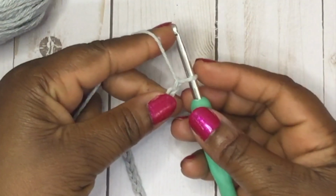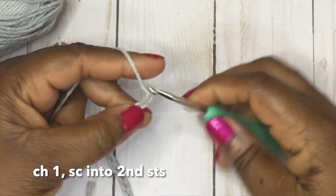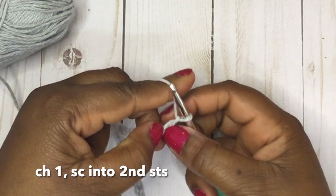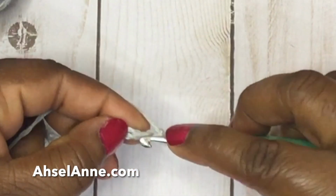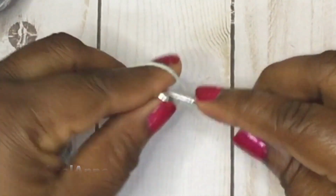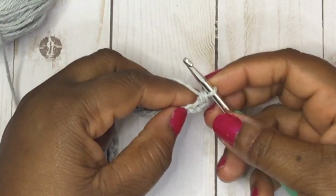Once you have your chain completed, you're going to chain one, so you have an additional chain for your turning chain, and then you're going to do a single crochet stitch in the second stitch from the hook. So you can follow along there on the screen. You just need to be comfortable with just doing a single crochet stitch, and I'll show it to you multiple times.